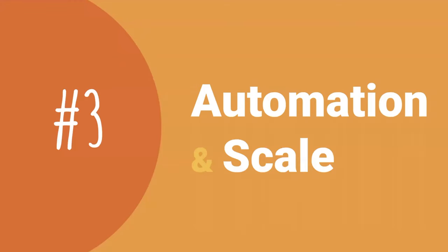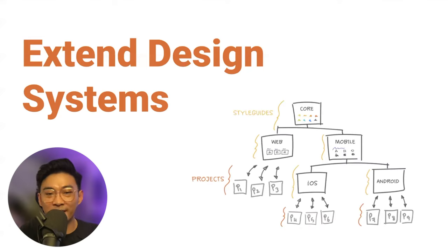The third and final part of design delivery is something we call automation and scale. This is really about extending the design system early and often to other disciplines like developers and QA, and bridging the gap between design and code. The very first thing you should do is make sure your design system is not just for designers. If you have a really clean, robust, detailed, awesome design system, is it really that great if only designers are using it? My answer is absolutely no. You really want other disciplines to come in early and often to the design systems process — one, they'll know how to contribute and have more skin in the game, and two, they can see everything they need to start building right away.